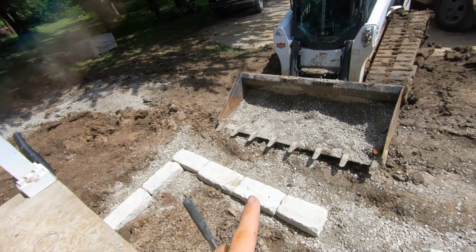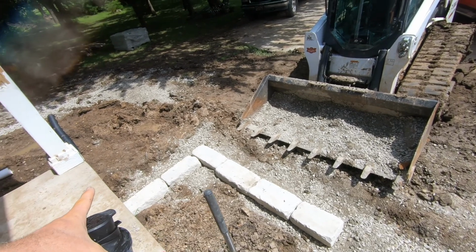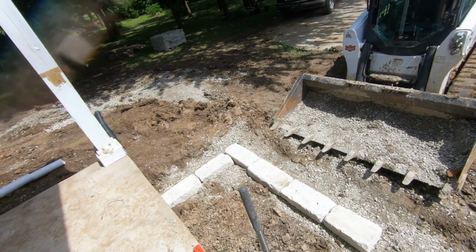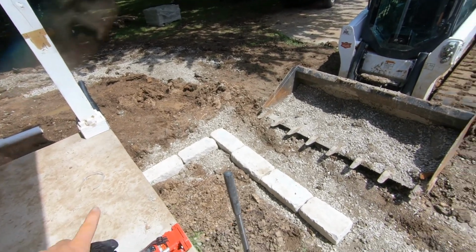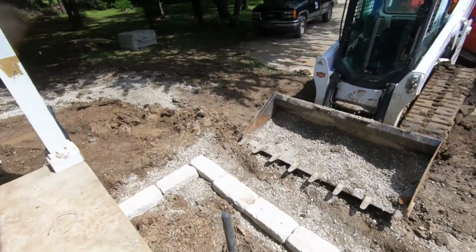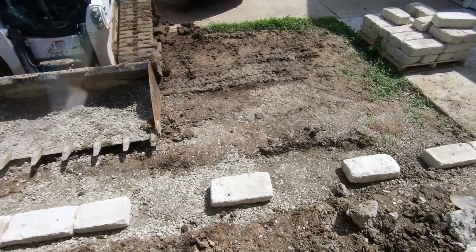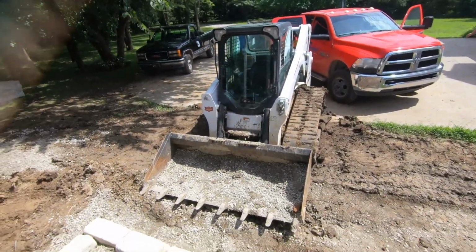And then I was like, why are we putting down so much gravel? So I measured from there to the bottom lip, which is gonna be the end height of our wall. And we were too high by 1 inch. So our last block wouldn't have fit. So we had to take them all out, pull out 1 inch of gravel that was already packed down, and then put them all back down. So that was a pain in the butt, and we're just gonna go home now because we're extremely tired and we'll wrap it up tomorrow.